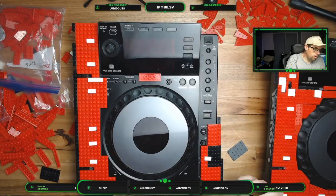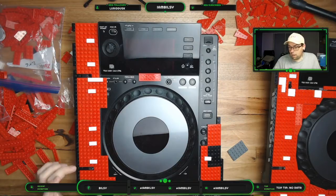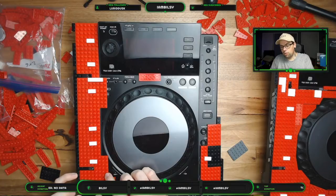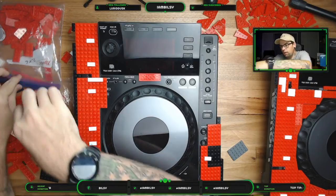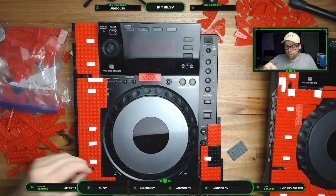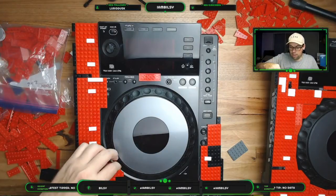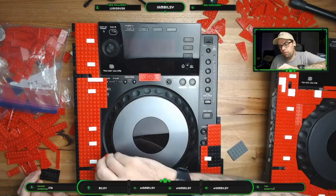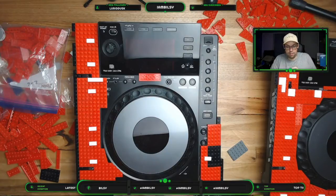1, 2, 3, 4, 5. Wait, 1, 2, 3, 4, 5, 6, 7, 8 by 8. So 8 by 8 can sit happy in the corner. Okay, that's where we stuffed up. That's where I'm not measuring my studs right. You know what happens when you get a stud measurement wrong? Then that sits in the corner, and that's a happy day. Then we put a 4 in there. Now we're getting somewhere. Now it's looking like a happy little jigsaw.